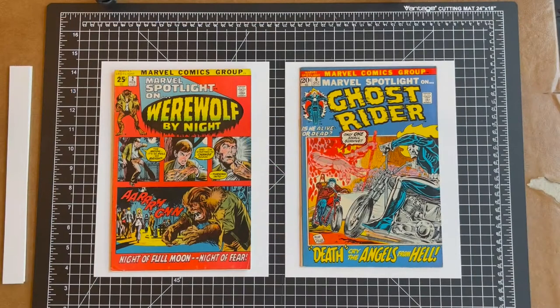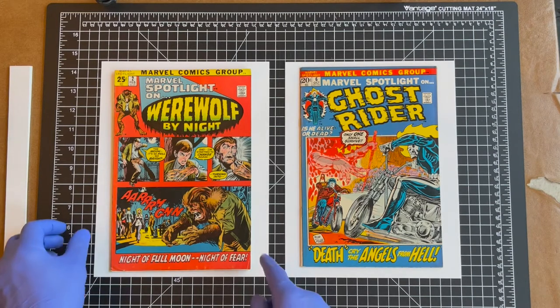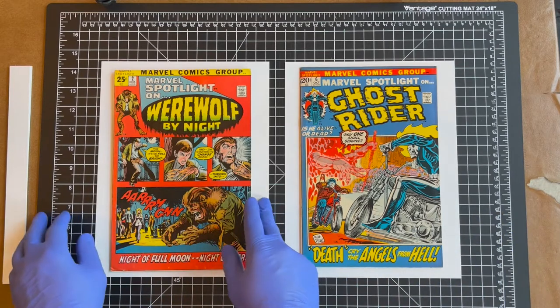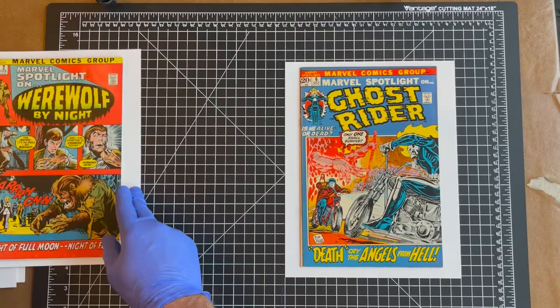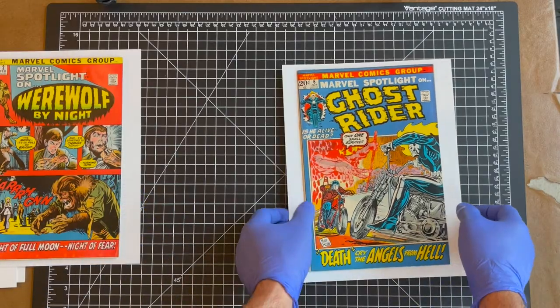Okay, now I've busted both these guys out of their slabs. And at this point, I'm even more happy that I made this decision. I'm going to show you some of the books that we can see more closely. Let's look at the Marble Spotlight Ghost Rider first. So I'll just put this guy aside right now and let's take a look.